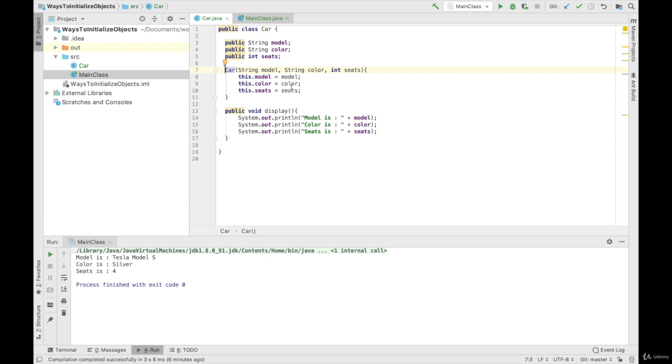So in this lecture we understood what a constructor is and why you should use constructors while programming or building software. We also took a look at one example wherein we created our own constructor and learned how to use it. We also took a look at some of the rules that you're supposed to keep in mind while creating a constructor.